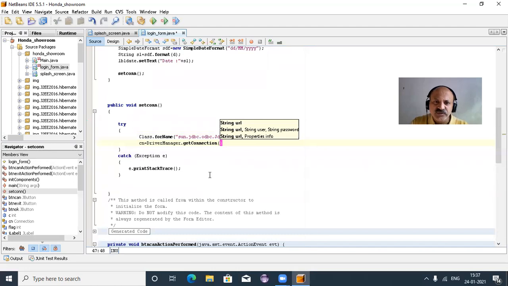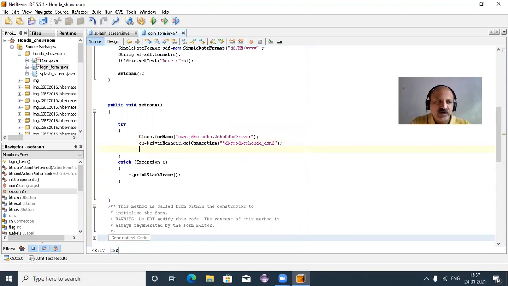We can use the first one and pass our DSN: jdbc:odbc, that is the driver, and now we use our DSN name, Honda, DSN2. That is our driver name, so that is perfect.